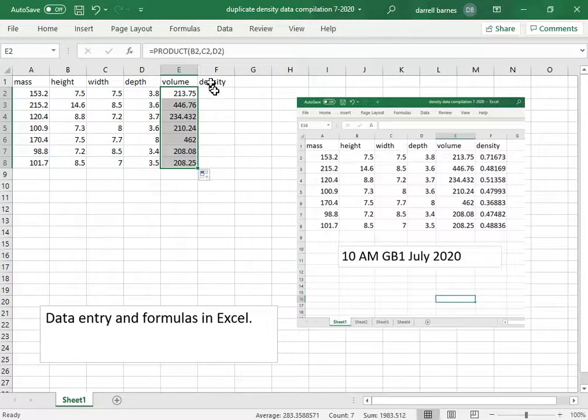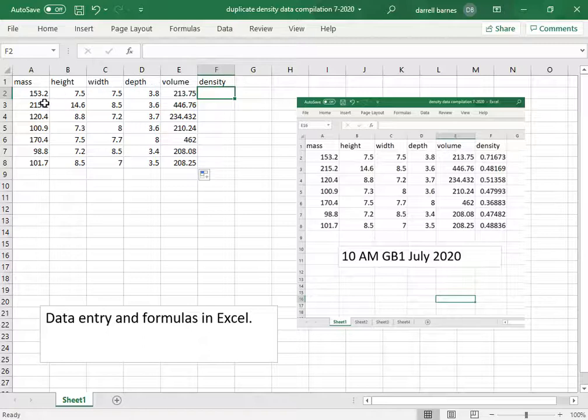Yay. What about density? Well, density is mass divided by volume. So basically, to start out, we would want to take A2 and divide by E2, wouldn't we? So let's go up to the formula line and put equals, and let's just do a parentheses, and let's say A2, and let's put a dividing by sign, and let's put E2. And let's see if that works. That's kind of simple. And we get a density of 0.716 grams per cubic cc.